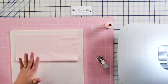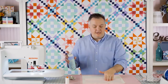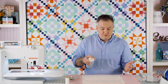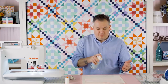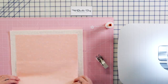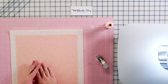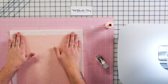And this is also the time you want to remove any thread. So if you have a white piece and you have a dark thread that's showing, you want to pull that thread out really quick before you spray baste, because once you do that, you'll never be able to go back. Okay, and just smooth this back. This is also where I would make sure my seams are nice and smooth and straight.